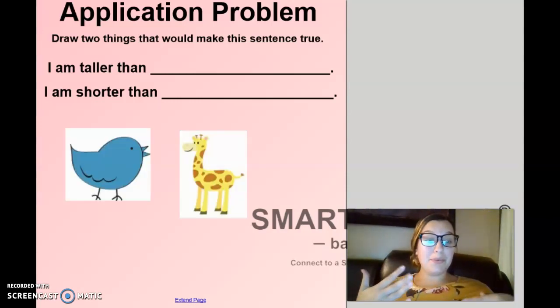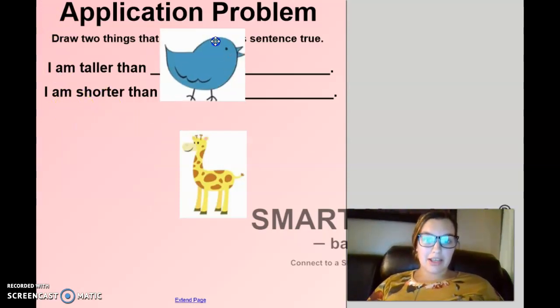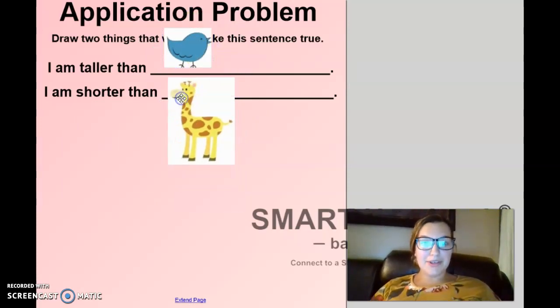Awesome job. So what we're going to do is at our exit ticket, I'm going to have you show me those pictures, and I cannot wait to see what you are taller and shorter than. I said I am taller than a bird, so I could put the bird up here. And I am shorter than a giraffe. I cannot wait to see what you guys chose.